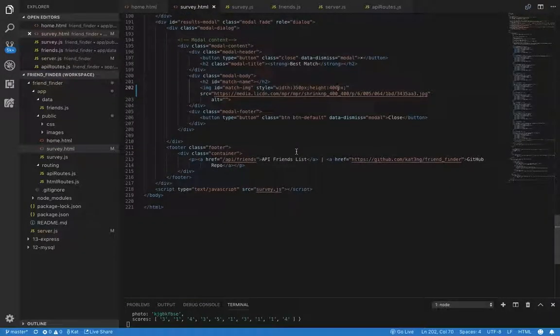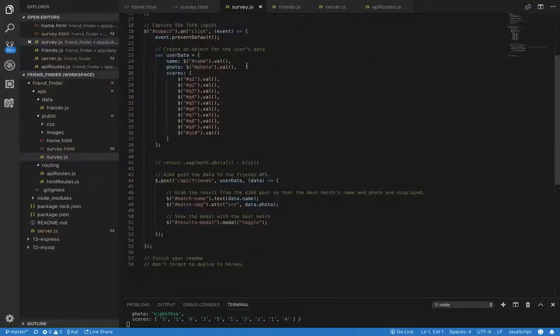And then, of course, we use the Bootstrap modal feature to be able to pop up our match after we had submitted our answers, instead of having to use something like alerts or pop-ups that we would normally use in this situation, just to make your website a little better looking and a little less sketchy looking.